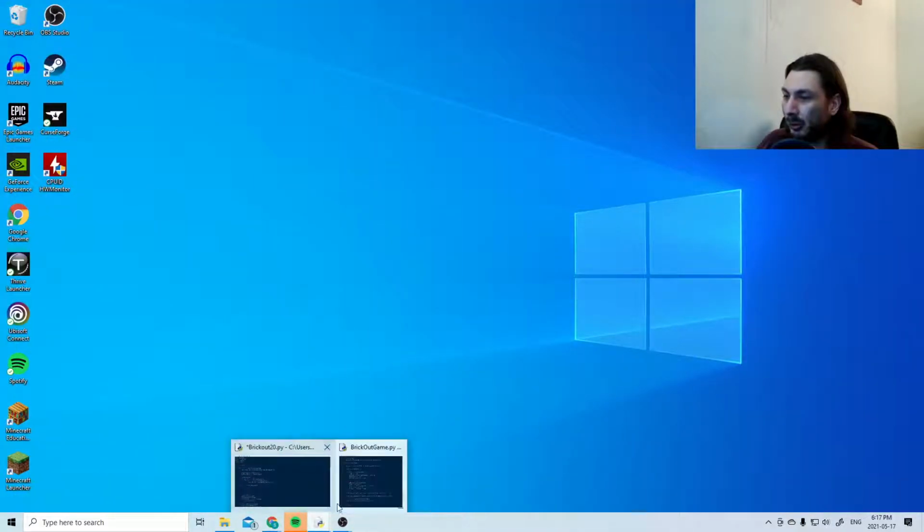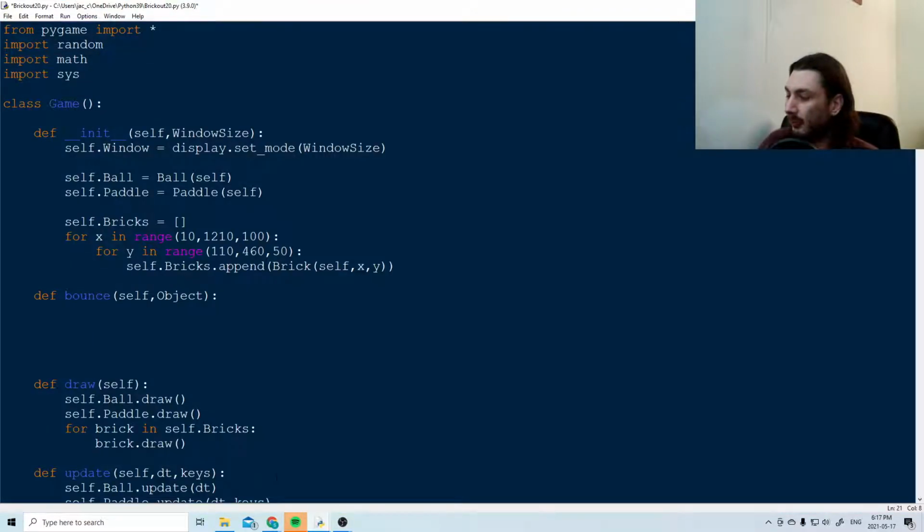Let's go back to our code. And so we need to write that condition: is the x position of our ball between those two values?